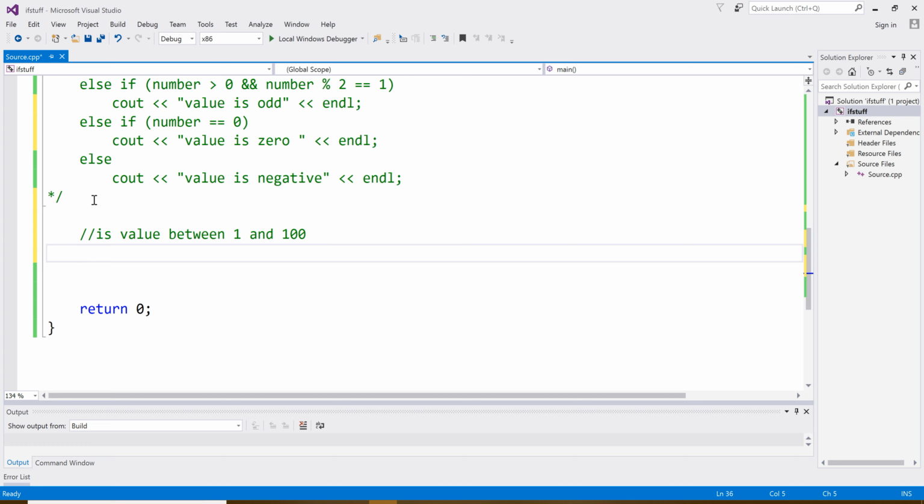So I have this variable number, and I want to know if it's between 1 and 100, if it's within that range. Well, you know one way to do it right now. For it to be between these two values, it would have to be greater than or equal to 1 and less than or equal to 100, right?